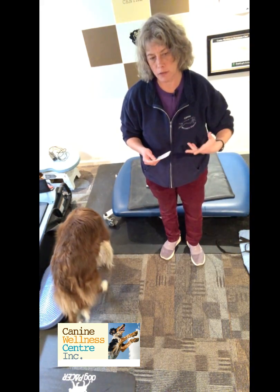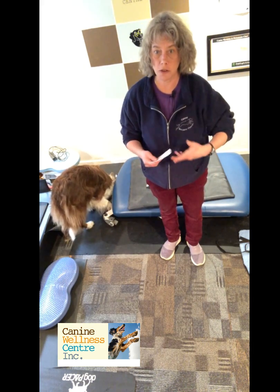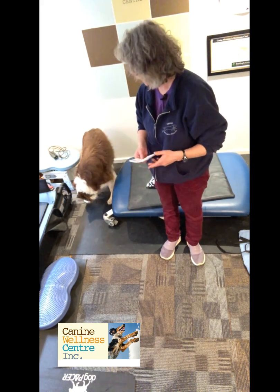So those are some of the things that you can do the first 2 weeks. The first 2 weeks are really, really important. Your dog is getting over the surgery, so there's not a lot of things that you can do exercise-wise. Those come in sort of week 3 to 8.